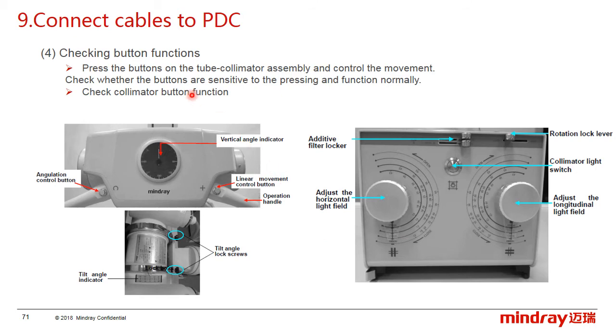Okay, the fourth part is to check the button function. First, press the buttons on the tube-collimator assembly and control the movement. Check whether the buttons are sensitive to the pressing and function normally, and then check the collimator button function. Like this one, the collimator light switch. When you press the button, the collimator light is on.